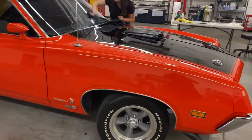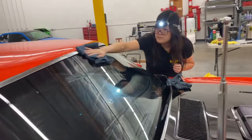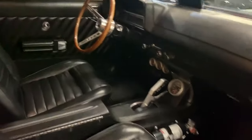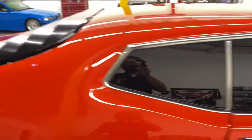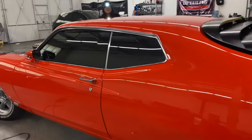We've got the Torino coated — got a layer of Arc Shine Graphene on there and it is looking super glossy. We're going to IR cure the paint with our IR lamp. We've got Shirley over here cleaning the windows. All that's left is cleaning the windows, curing the coating with the IR lamp — which we've been experimenting with lately. We already cleaned out the interior. Looks super fresh in here. Got these fresh limo window tints, which looks sick on this car — I wasn't expecting to like it so much. Kind of trying to sell them on a chrome delete. I think that would look pretty cool.